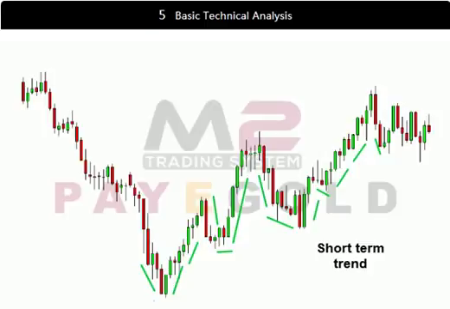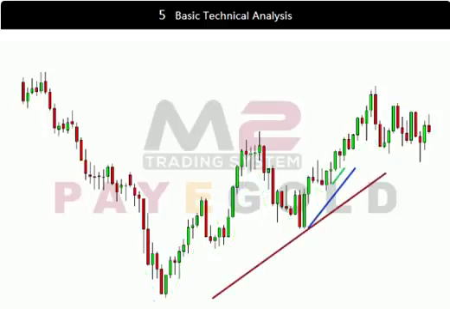Synchronization of all time frames. The most profitable trading opportunities arise when the trends of all three time frames are moving in the same direction. On this chart, you can see the long-term trend, the medium-term trend, and the short-term trend. You can see that at this point, all three trends are moving in the same direction, so the chances that the chart will continue moving in that direction are higher. In order to see the full picture, we need to find the support and resistance levels.